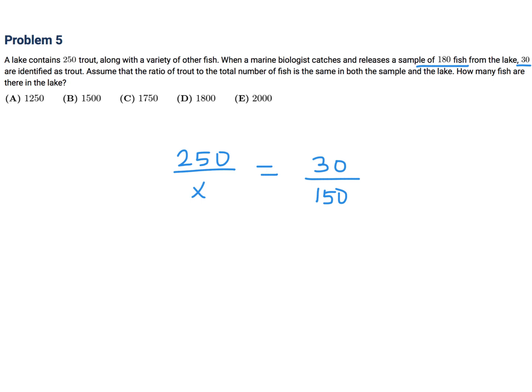Okay, so this is my algebra. When I cross multiply, this can be reduced to 3 over 15, so it'll make our life a little easier. And the 15 times 250 is 3750. So then X is 1250. Now be careful. X represents what? Other fish. What they're asking for is how many fish are there in the lake? So what they're referring to is total number of fish, which they should have put total, right? But they didn't.